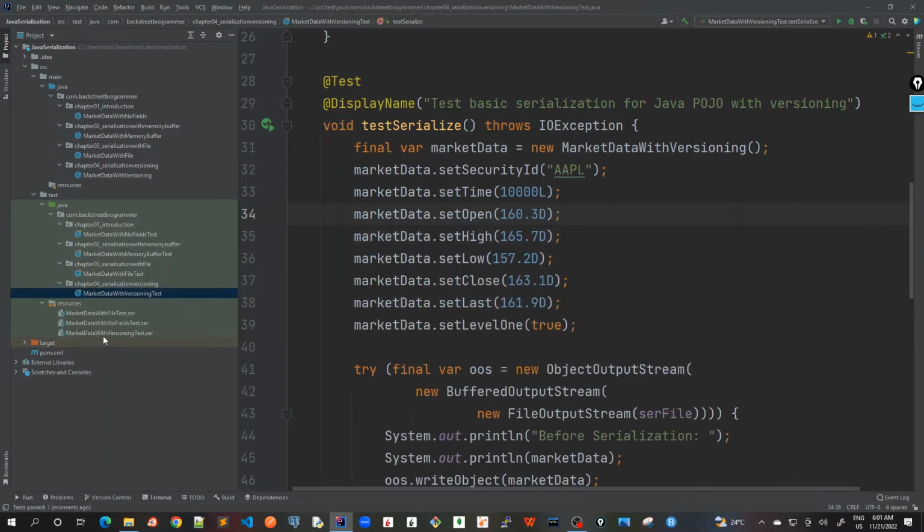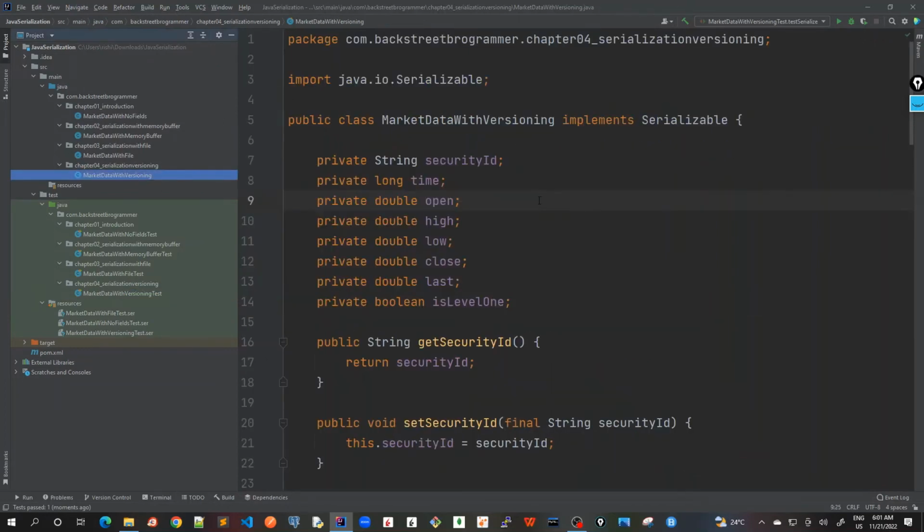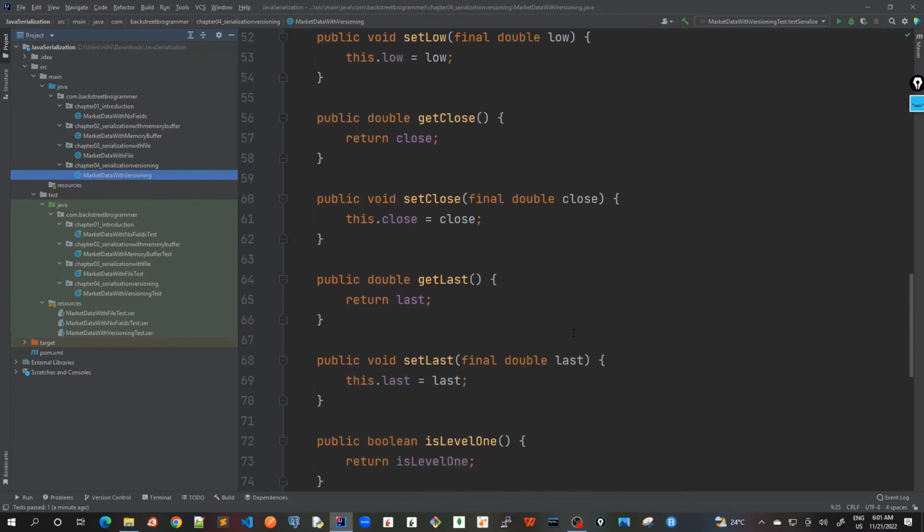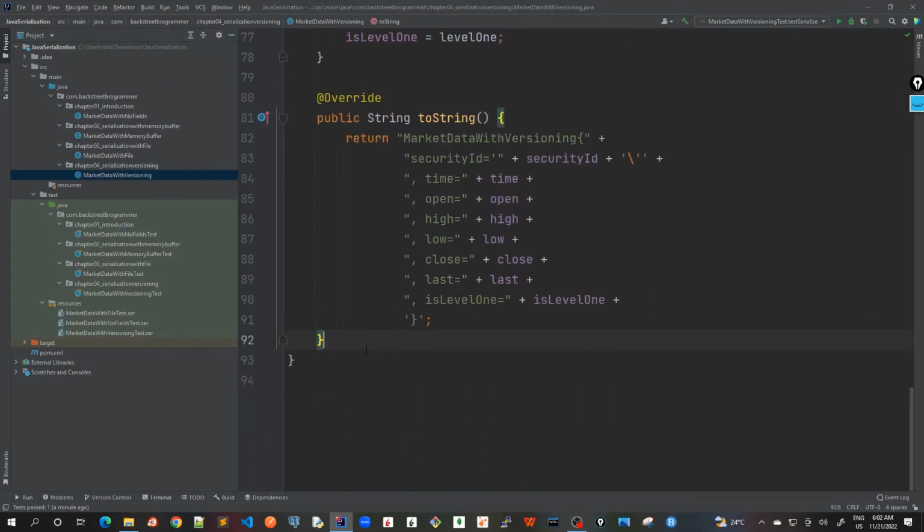And also let's see that we have got this versioning test class. So guys, as we discussed in the theoretical video, the previous video, because we are not providing any serial version UID in our Java POJO class, the JVM will use the SHA1 hash function to create a serial version UID automatically based on the structure of this class. Okay, and now let's make some changes in this class. Let me add some other methods so that our class is changed now.